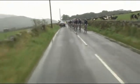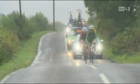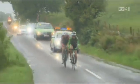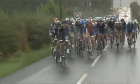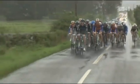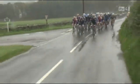Well, this is what it's all about, Hugh. We get into the final 20-odd kilometres. These 2 riders hanging on for dear life, and can they make it to the finish? We'll have to wait and see, but I don't think so, with Sky, HTC and Rabobank prepared to ride hard on the front. It's a big ask, isn't it, when you've got these 3 teams now taking interest in the possibility of the stage victory. How much longer are they going to enjoy the freedom? But the rain is peppering down.